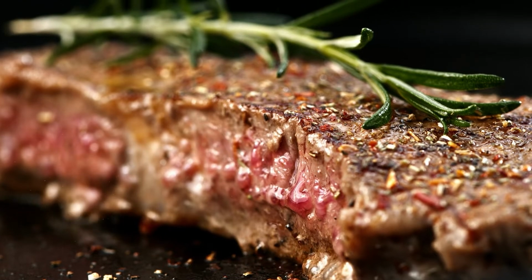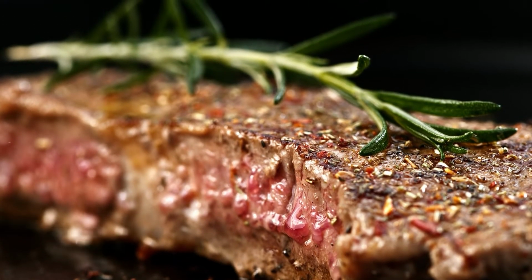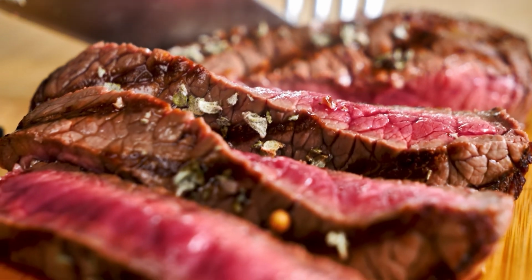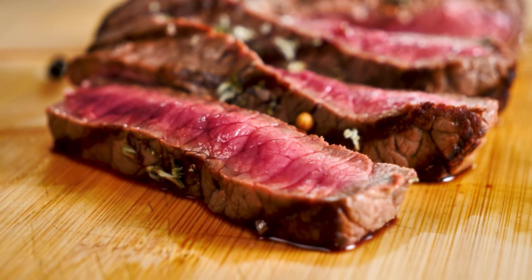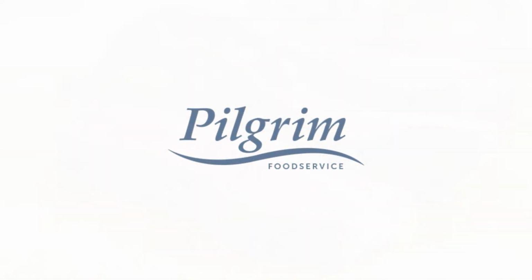It sounds really stupid, but you could put the steak in your mouth and just push your tongue up and it will just fall apart. You don't need a knife. Sometimes I can understand why people think, if you're getting the middle bit of the ribeye and the middle bit of the sirloin, it might taste similar. Whereas with a dry age, that isn't the case. You know straight away when you're having a dry age, and you could blind taste test it, and you know straight away by the intensity of the flavour.